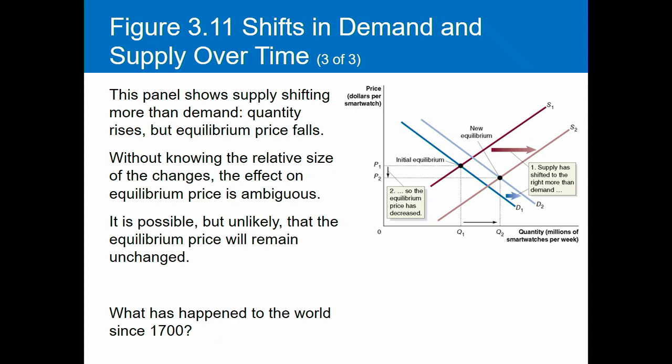Anyone else? Think of what's happened to prices since 1700. Do you think real prices have increased or decreased? Obviously, we've had inflation that pushes them up, but is it easier to purchase goods now, or is it relatively more expensive, more difficult to purchase goods now?